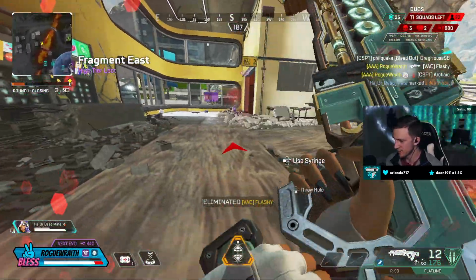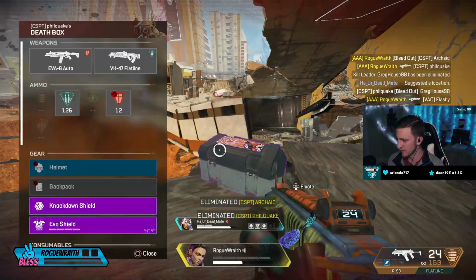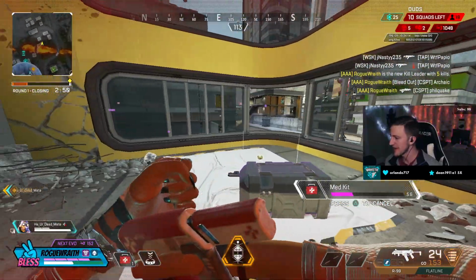You better tap strafe out of that one. We took out the whole squad. Better tap strafe out of that one. Oh, wait. What does it do? Nothing. Tap strafe ain't nothing.